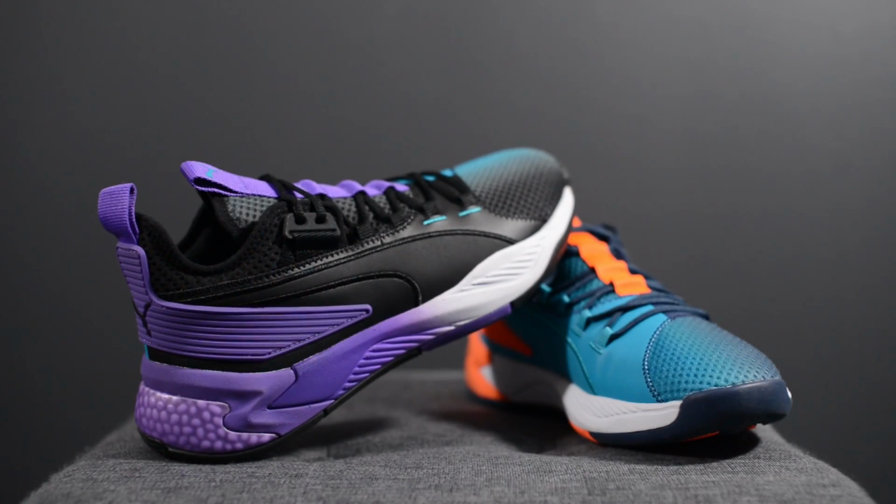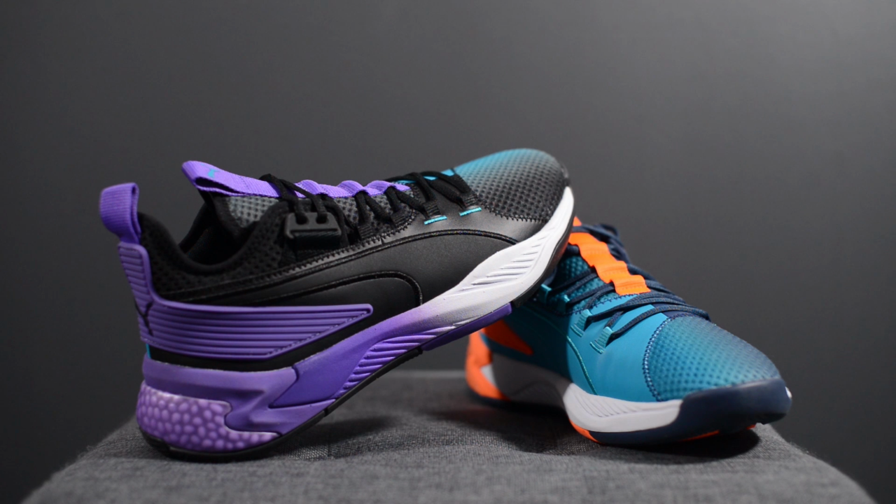Overall, I'm digging the direction that Puma basketball is going in. They have the Puma Clydes, which is a bit more of a modern day feeling shoe. And then they have these Uproars, which is more of a true throwback to the 90s. Surprisingly, I'm kind of feeling this mismatching look as well, and it's a good nod to the city of Charlotte and its 2 NBA franchises.